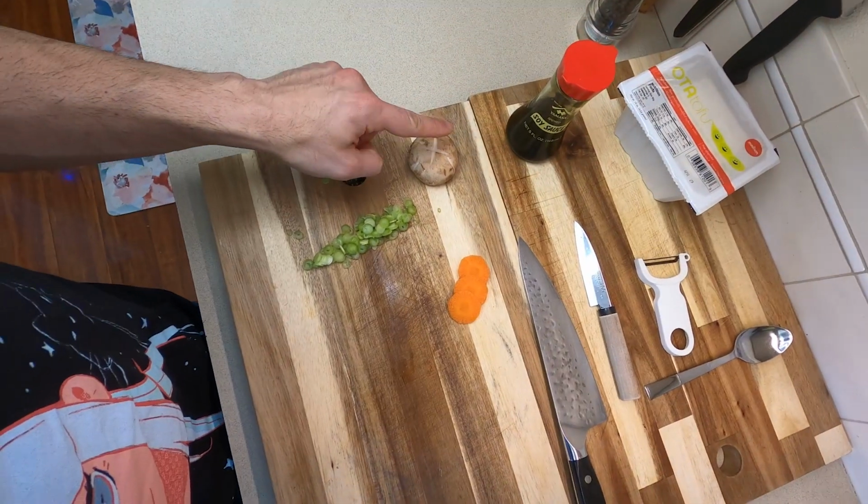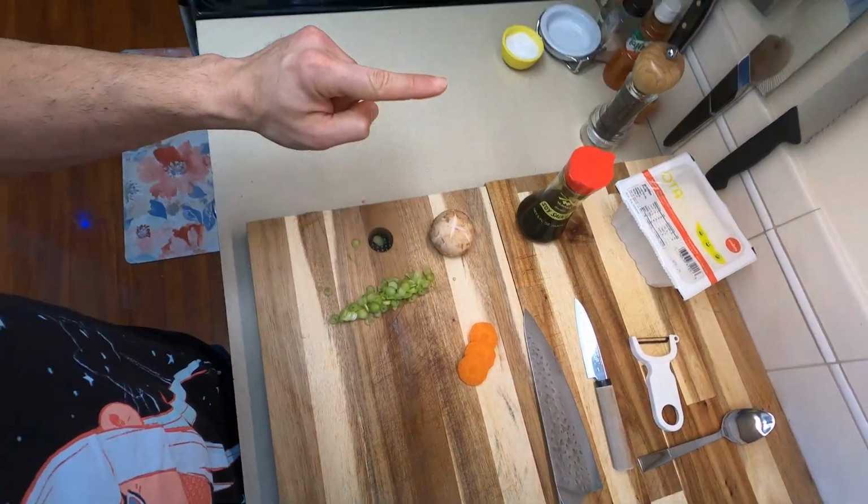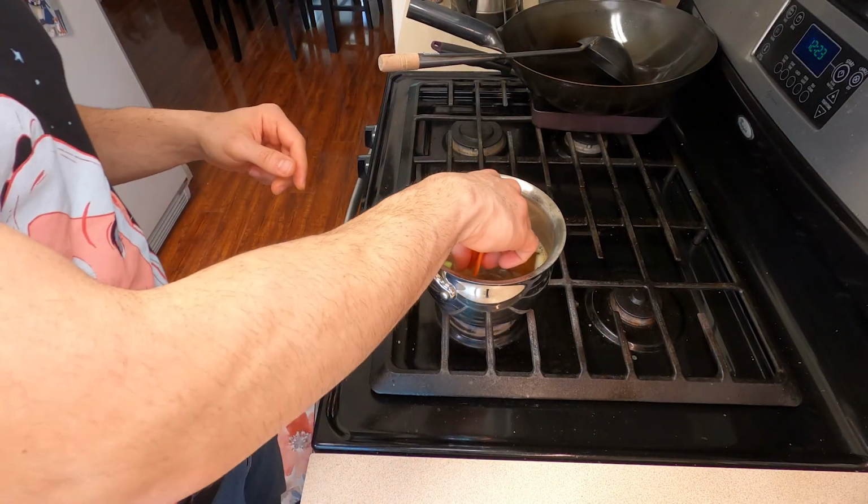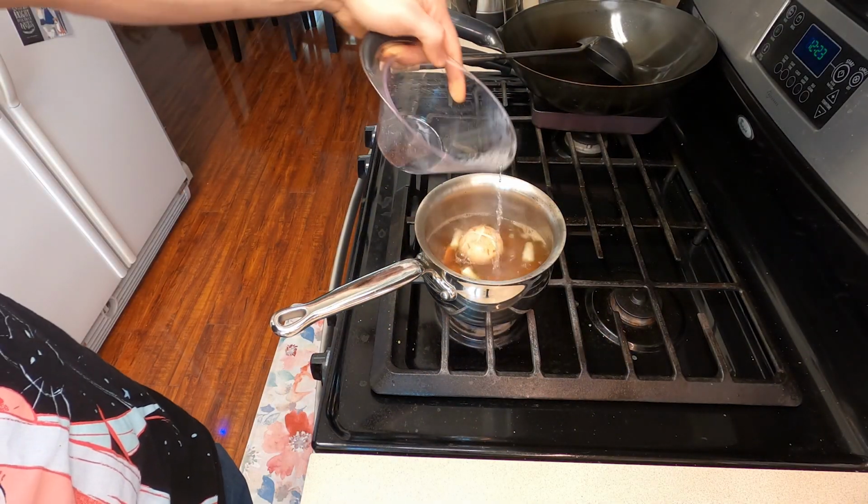Now we're going to take our mushroom and our carrots, and we're going to put those right into our broth. We're going to add in a little bit more water, about a cup of water to this.